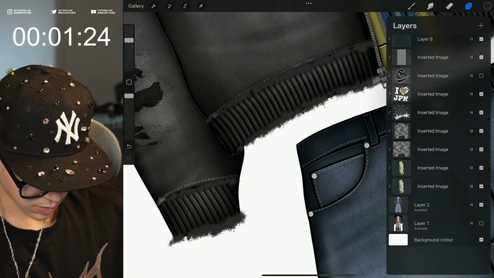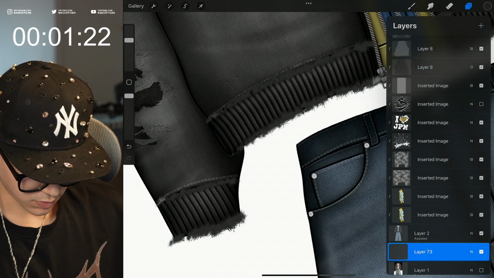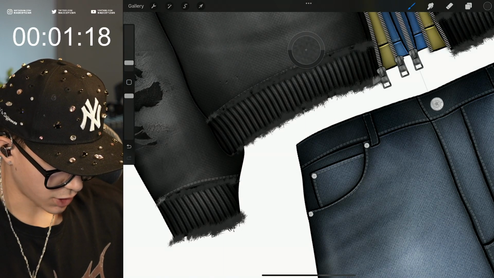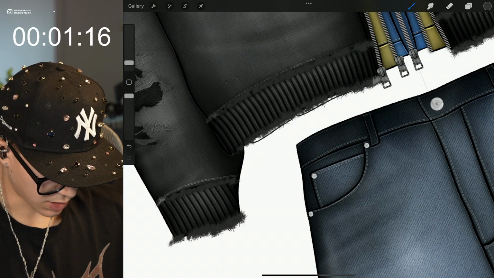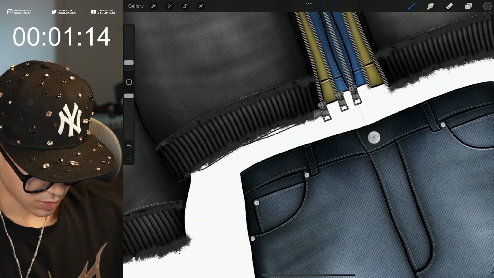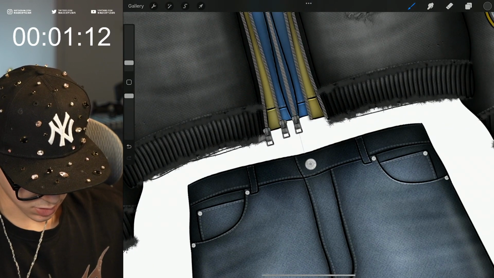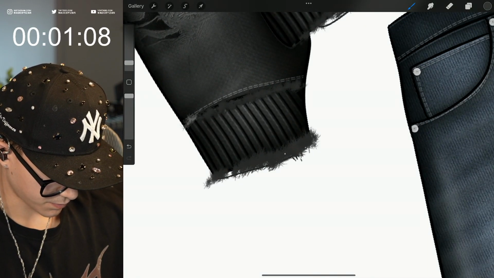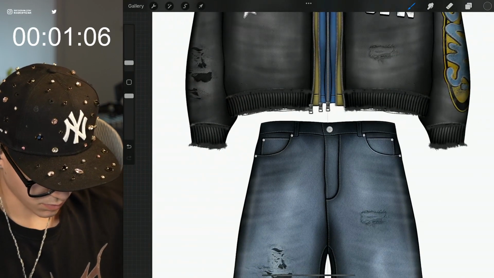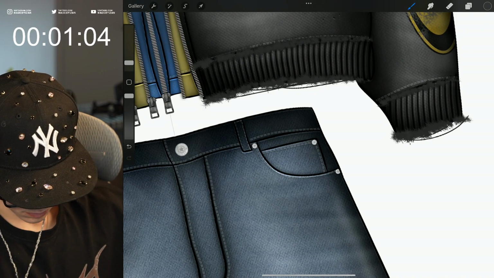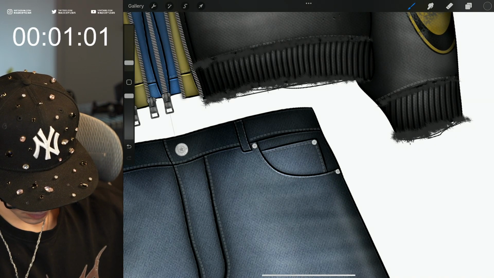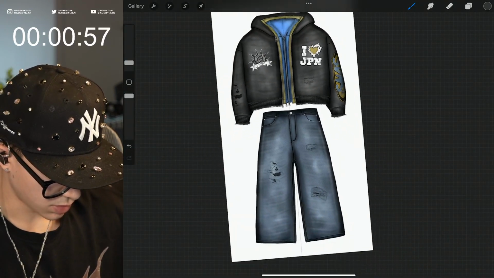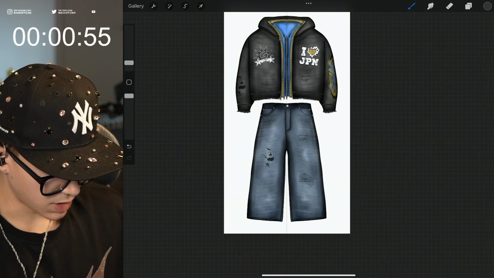And I was thinking about adding, going back and top down, selecting just a thin brush and doing something like this. Like it's ripped and distressed. Let's connect this. And yeah, that looks great.